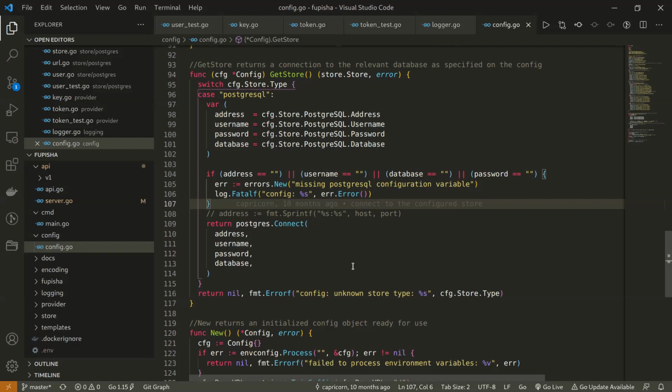Earlier on the project, I was using Mongo, and I was trying to find what database is actually easier for me to use. I have experience with both of them, but I don't have any experience with Go using Mongo. So I also had a case here for Mongo, and I'll show you later here in the store.